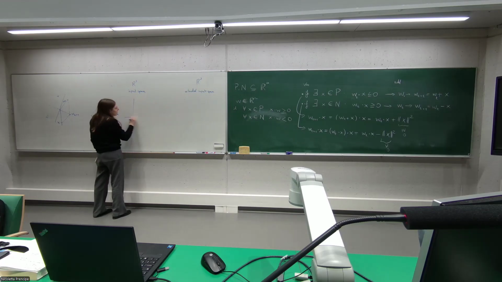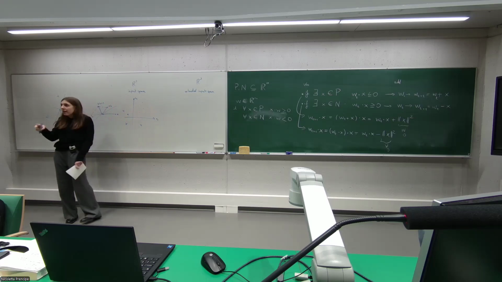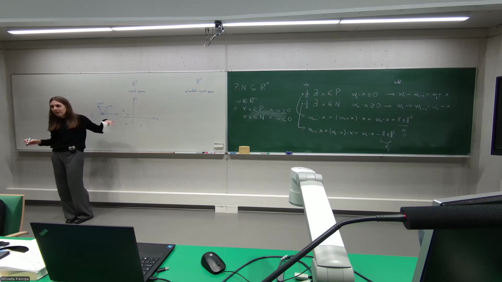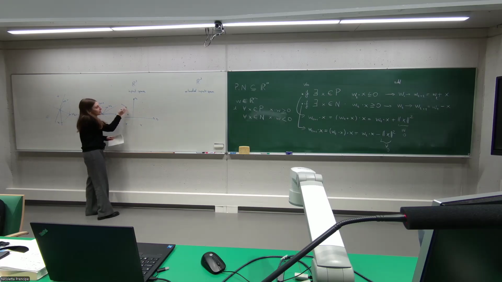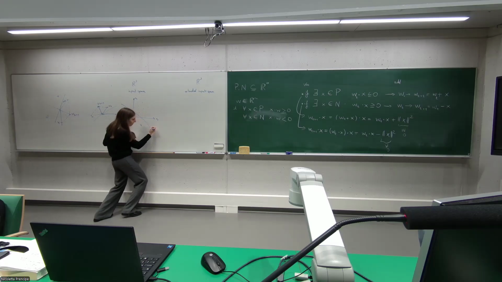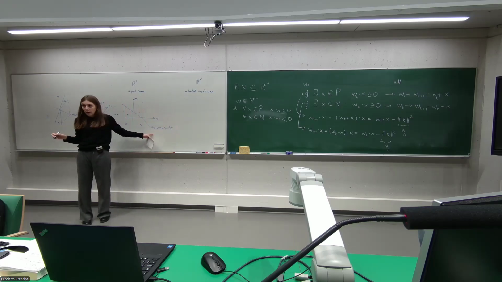Imagine my problem is this. I have X1 and X2, and I have all my points that I call the positives and all my points that I call the negatives that I'm trying to separate. I'm assuming they are linearly separable, so they're not like the XOR problem. There exists a line that splits them. I know that as a hypothesis. When I look for a line, it can be anywhere, not forced to pass through the origin. The equation of this straight line is W1x1 plus W2x2 equal to theta. This is my line.